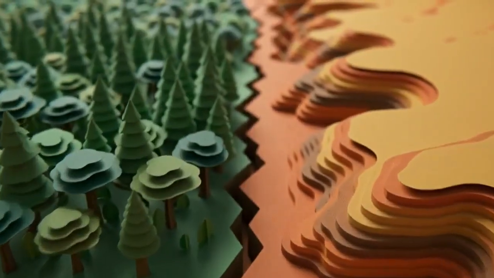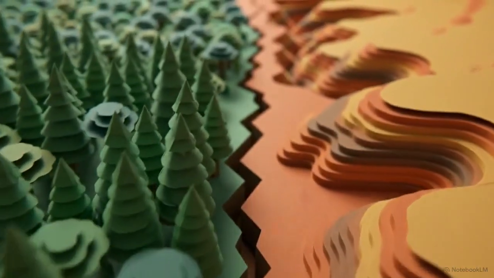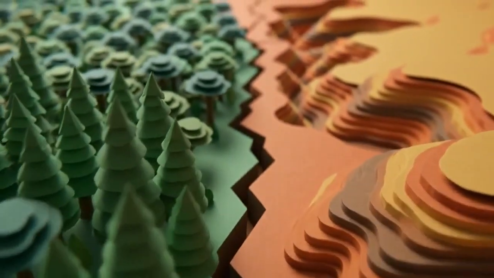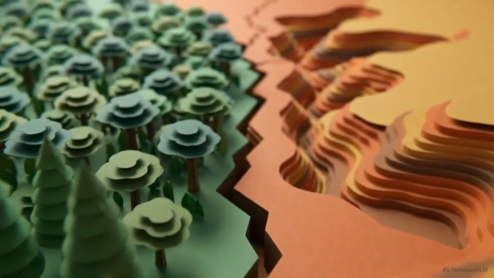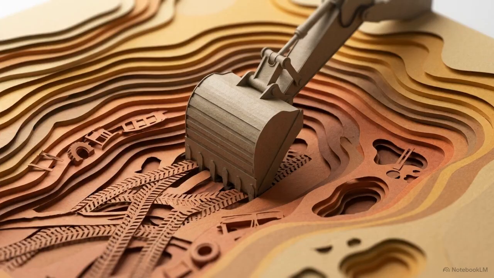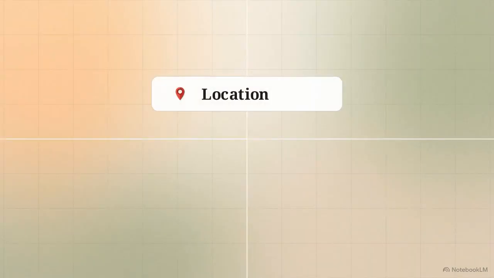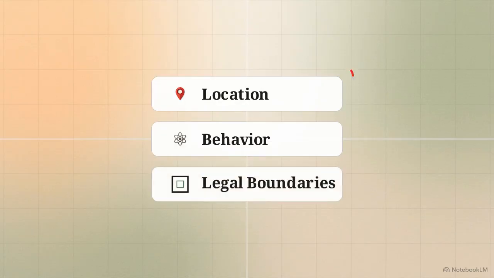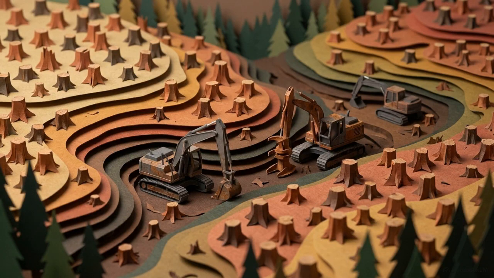It looks entirely barren, yet beneath that bright sky lies immense solar and wind energy potential. Nature distributes its wealth with an extremely uneven hand. It creates dense pockets of intense abundance and vast stretches of extreme scarcity. When extraction happens without a systematic way to track these elements, their location, their behavior, and their legal boundaries, the result is a gamble. We risk depleting the very resources we depend on before we've even finished cataloging them.